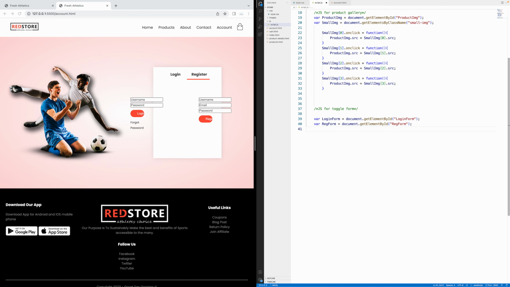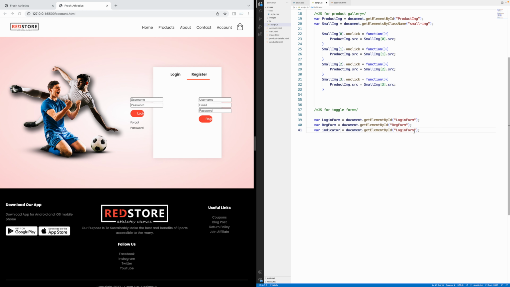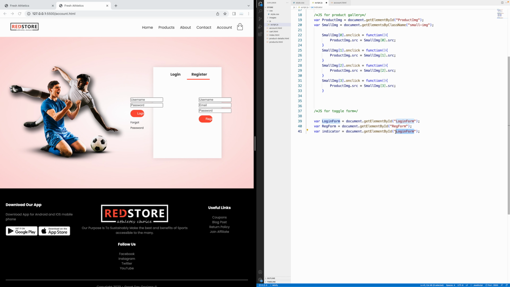And then one more time is indicator, getElementById as well is Indicator. Okay, so now let's create some functions, what we want it to do.